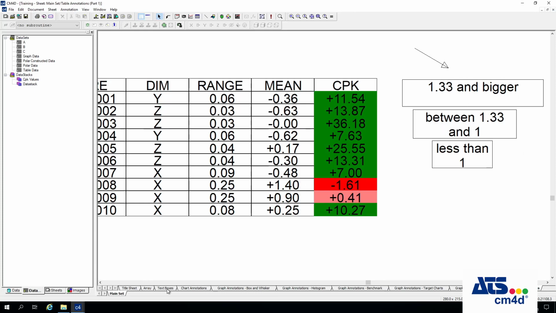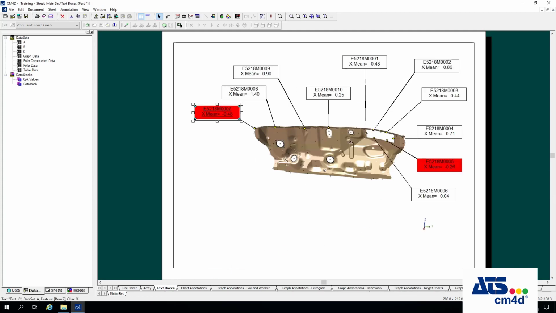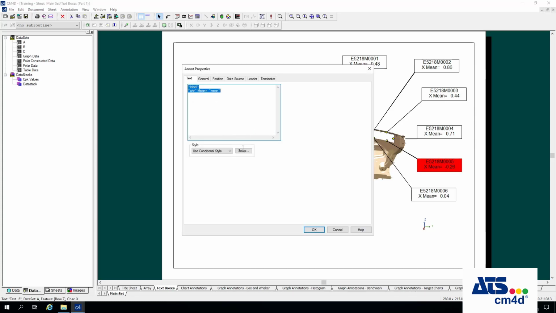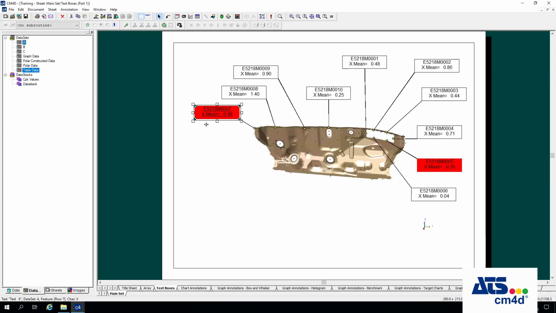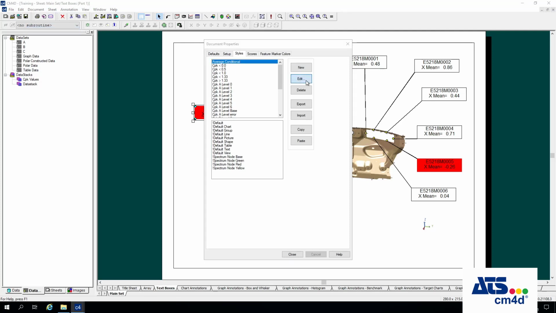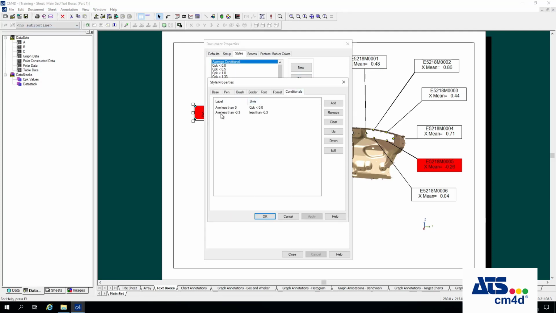And then we can use conditional styling for text boxes and other objects if that option is available here under the style to evaluate the data for that feature based on whatever variables and styles that we set up here in the conditional style, where we set up the conditionals and tell it what style to use based on which condition is activated for our different options here.